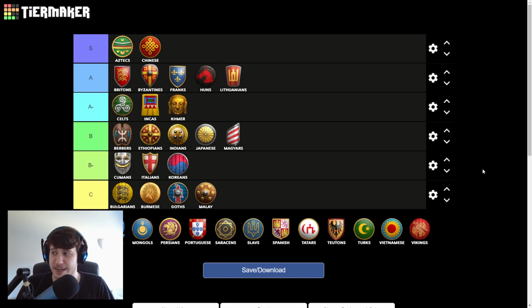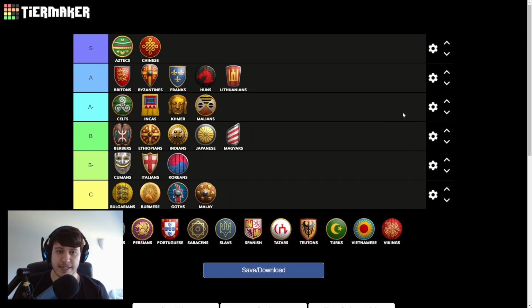Not every civ can shine in every setting, and Malay are a great civ on Arena, great civ on water maps, just not really a super open aggressive Arabia. Malians, going to be going into the A- tier.